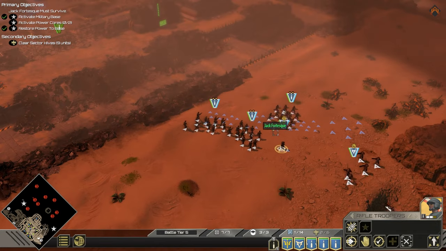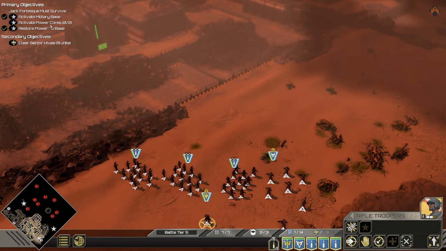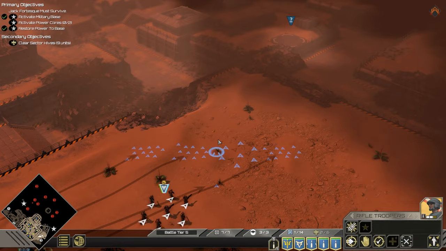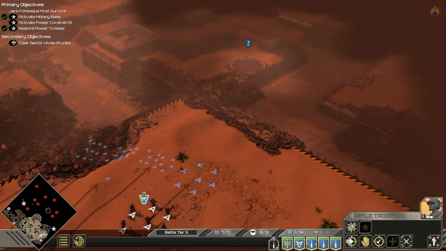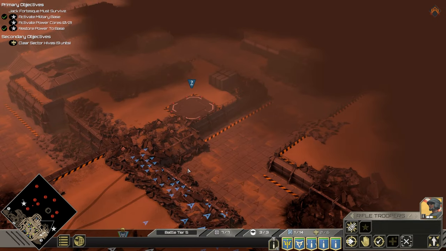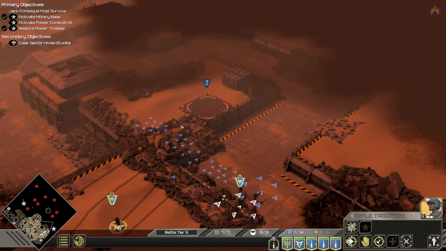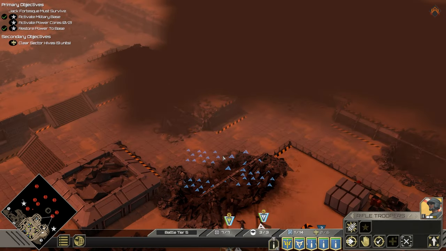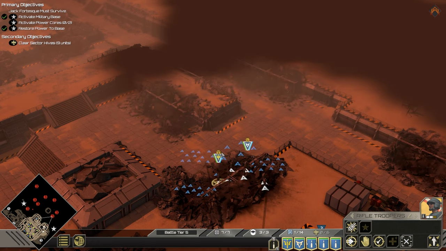The other possibility is that it's the power cores that increase the difficulty. In which case I could just ignore them. What's curious is that nothing seems to give war support.